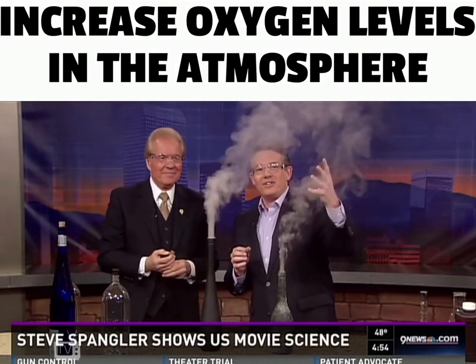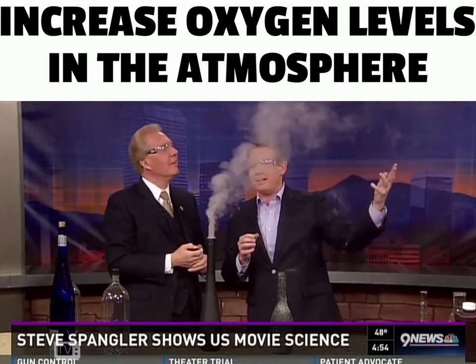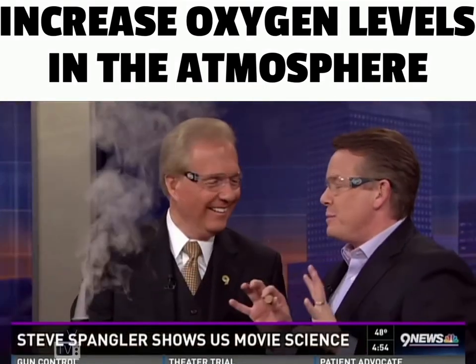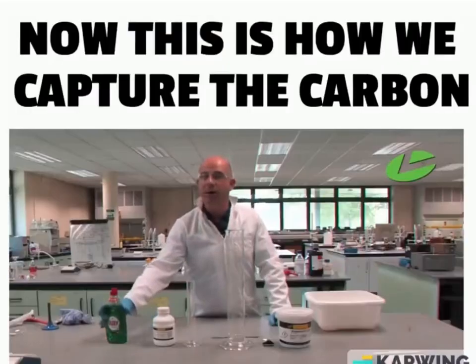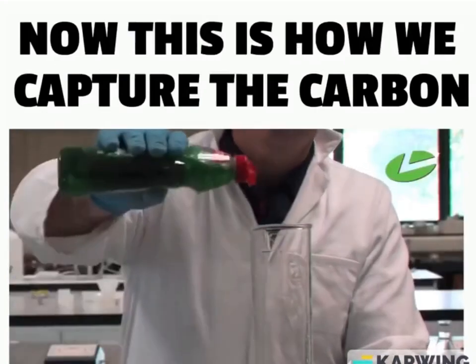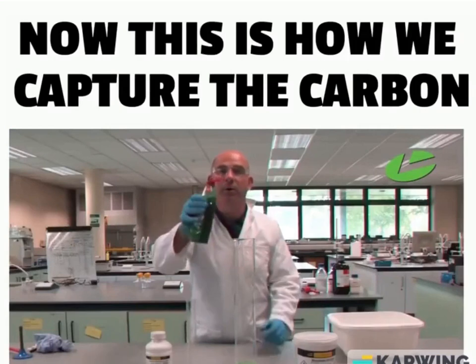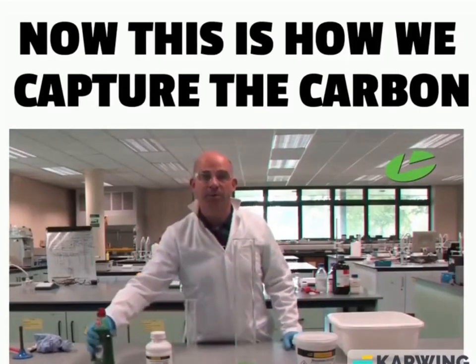What you're actually getting here is water vapor — notice how it's just disappearing. Yours is still going because of the little contraption hiding in yours — that's oxygen gas. I'm going to put in some washing up liquid. What the washing up liquid does is cause any bubbles of gas that are formed to go into bubbles in the liquid, so we can see how much oxygen is being produced.